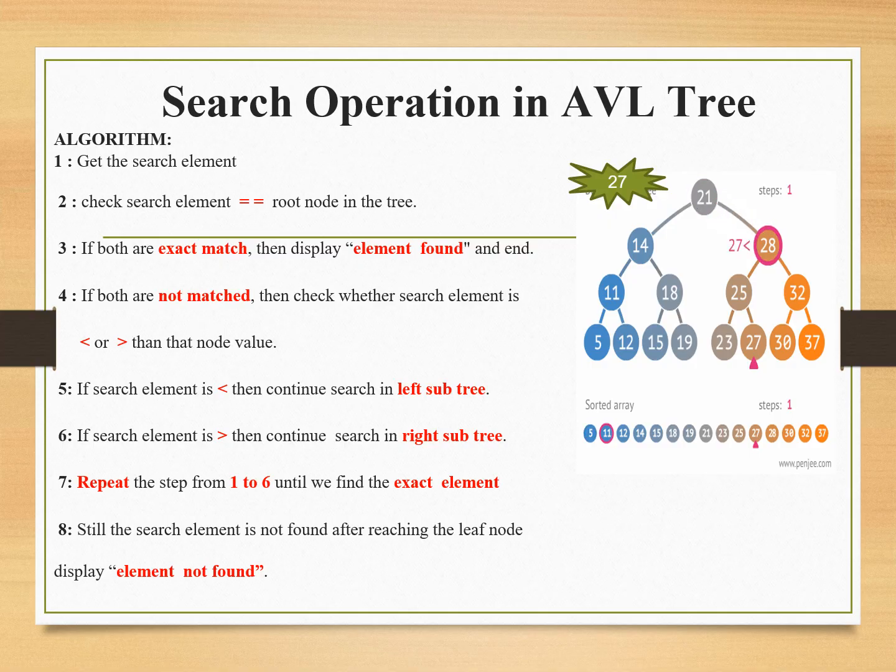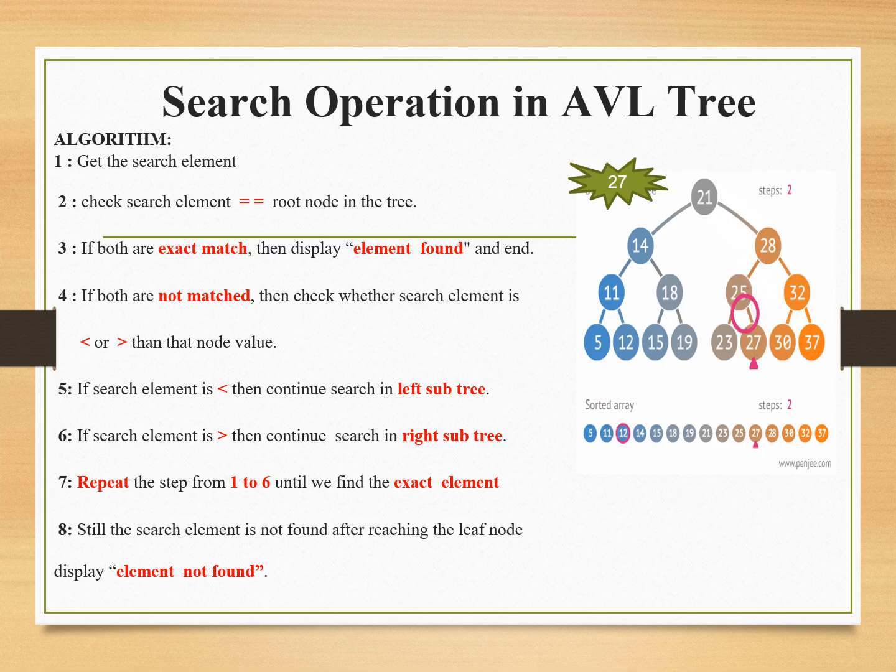So the height of the tree here is 1, 2, 3. Even if you take the right hand side, 1, 2, 3. So the longest path from the node to the leaf will be your height. Height of the entire tree means the longest path from the root to the leaf. So here it is 3. So that is how in 3 steps we got the answer.